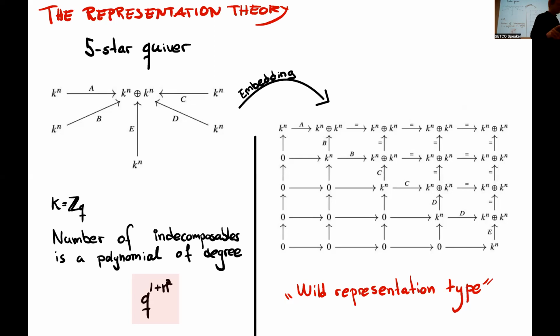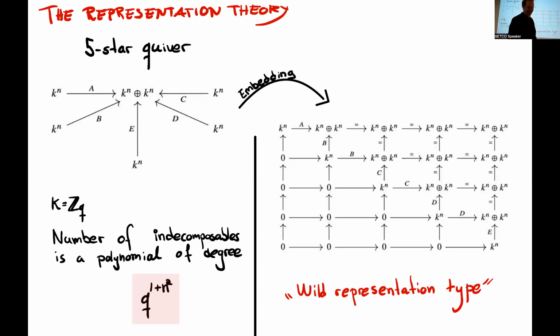So the degree is 1 plus n squared, and actually he proved many beautiful things. If you look at the absolutely indecomposables instead, which is a little bit stronger but more or less the same amount of them, he proved that it's actually a monic polynomial in Q of degree 1 plus n squared. This is a fun problem; I would like to understand this better. For a given quiver, you can compute this polynomial, and there's a recursive formula for doing it, but it's very involved. There's a paper that does it for 3 points and 4 arrows, and the computer ran for a day.